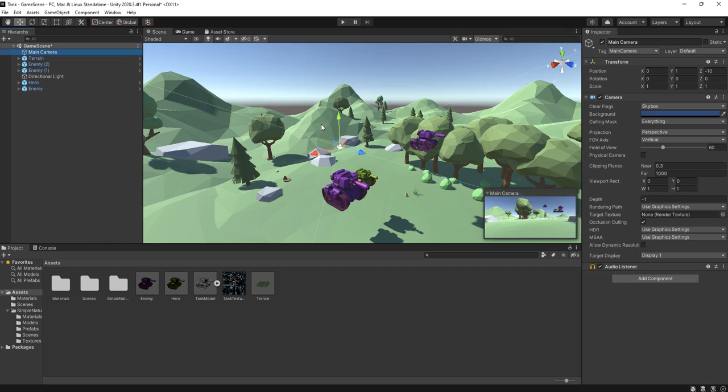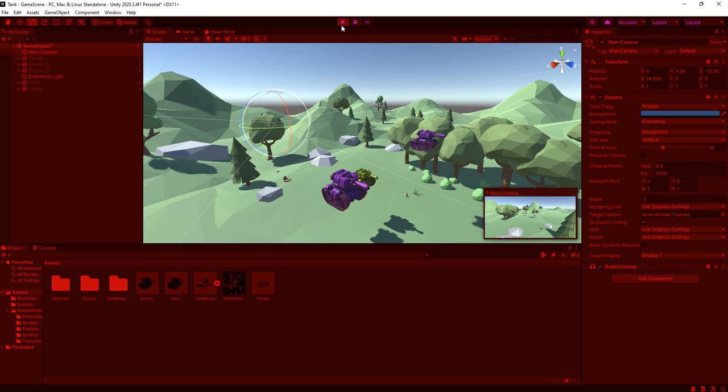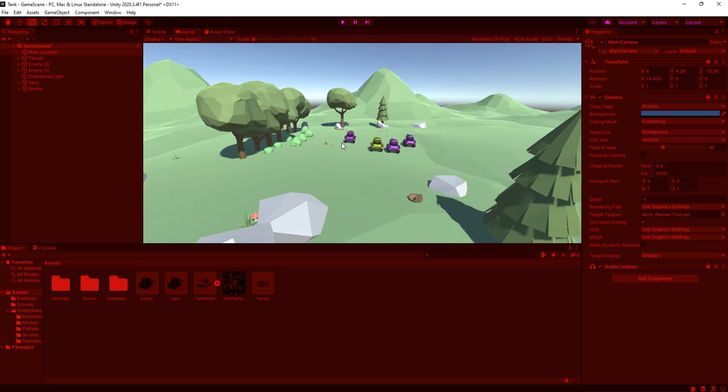The camera I'm going to move up, move it back, move here a bit, and rotate it downwards so it's panned to here, and I'm ready to test. Let's play it. You can see now my terrain is up here, and I have a group of tanks that has landed on the terrain.